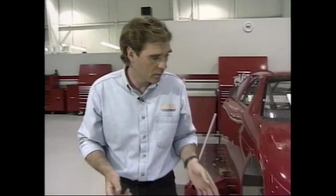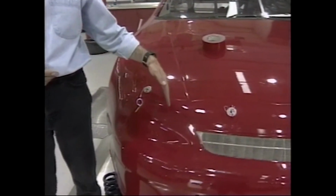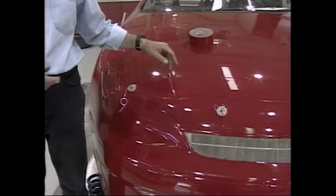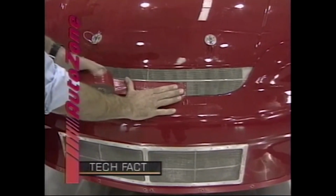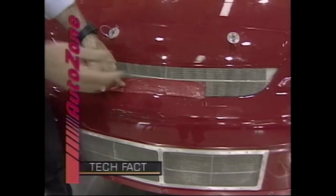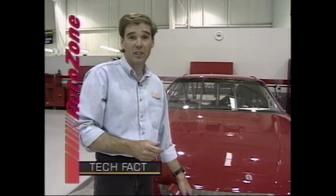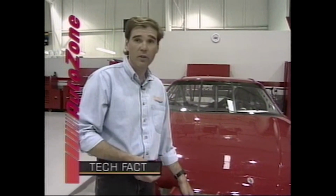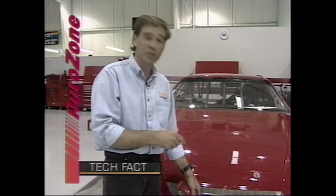But what's really different about this year than all the years past? Well, NASCAR's made an aerodynamic rule change. They've made us take the fenders from 76 inches wide to 74 inches wide. That's taken front downforce away from the cars. To get that downforce back, you're going to see a lot of guys putting more and more tape on as the night goes on. The more tape goes on, the more engine temperature comes up. The more engine temperature comes up, the bigger your chances are of blowing up. How important is that tape? Jeff Gordon went from 2nd to 5th in Talladega when one strip of tape came off.